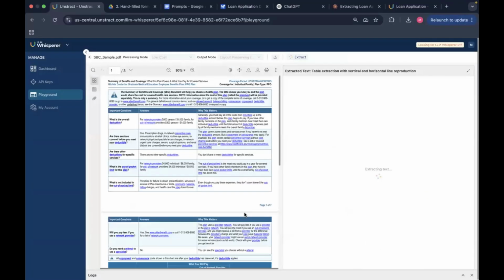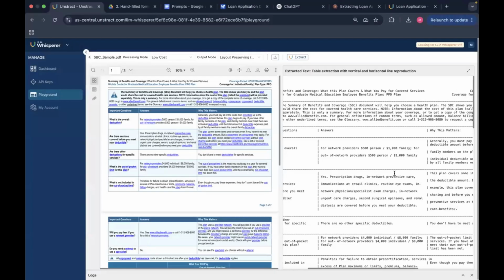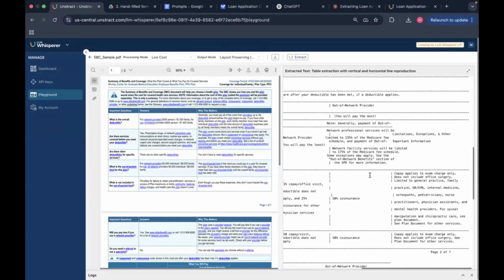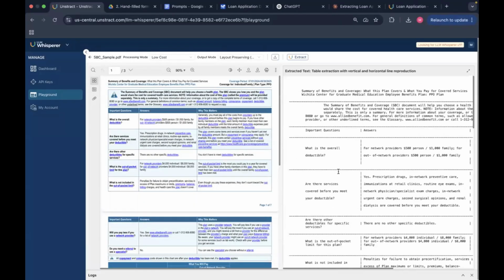Now, just to show you certain other documents that we have. In this case, we have a pretty condensed table with a lot of content. Let's see how LLMWhisperer is able to preserve the layout while it extracts the text. All right, in this case, you can see how LLMWhisperer has been able to maintain the layout and also retrieve the text from this particular document. You can also define certain parameters for your extraction, like the horizontal or vertical lines that you see over here.